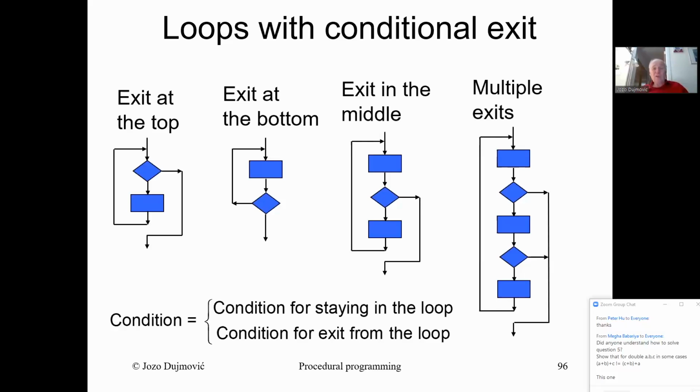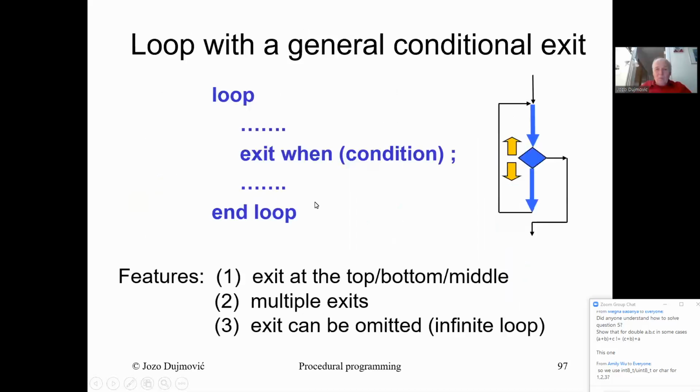And of course, the answer is that if you have C or C++ or Java, they always have a condition for staying in the loop. So when you have a do loop, you say do this while the condition for staying in the loop is true. So you loop through this multiple times. Now, what is the simplest possible design of the loop? This one that is used from Ada. Ada is a language that was developed for military purposes as an object-oriented algorithmic language to be used in development of military software. So Ada has this loop, loop and loop.